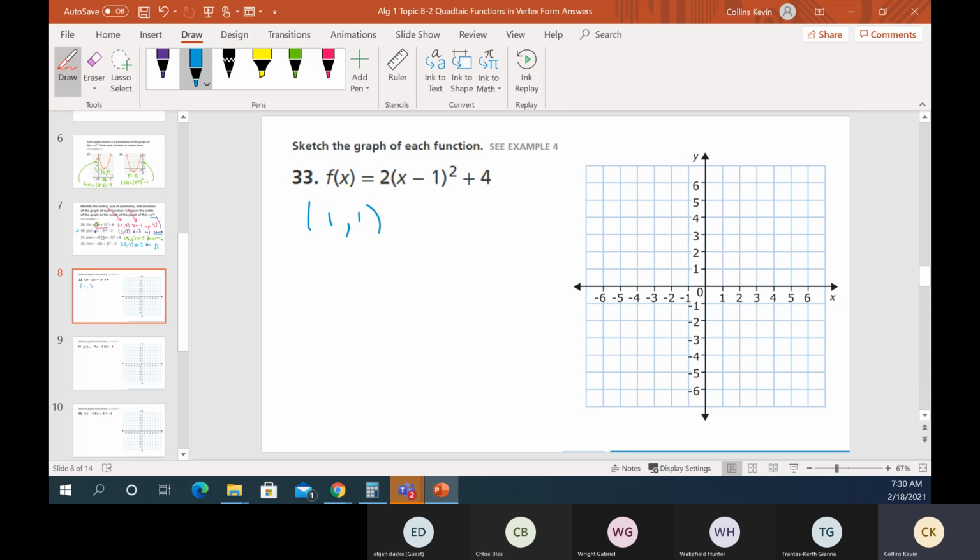So that's going to be the bottom of our graph, right? Well, I shouldn't say that it's going to be the bottom of our graph. I know that, but I want to know why you guys know that. So then we go over 1 and up 4. And there's our graph. So there's our point. That's either going to be the top point or the bottom point. Now, how do we figure that out?